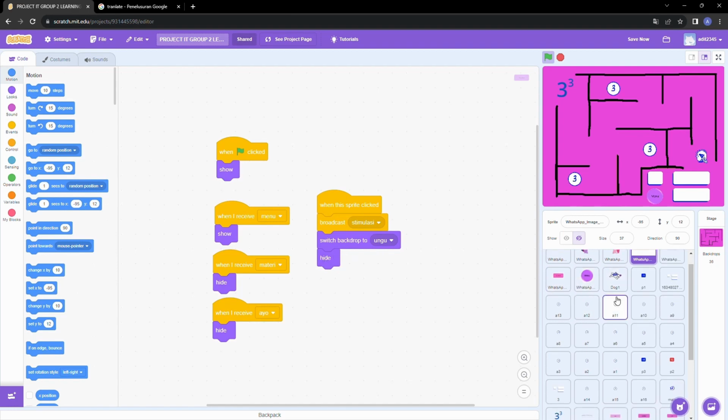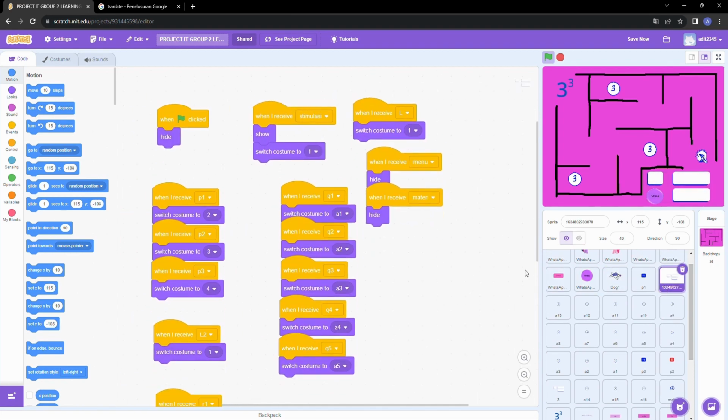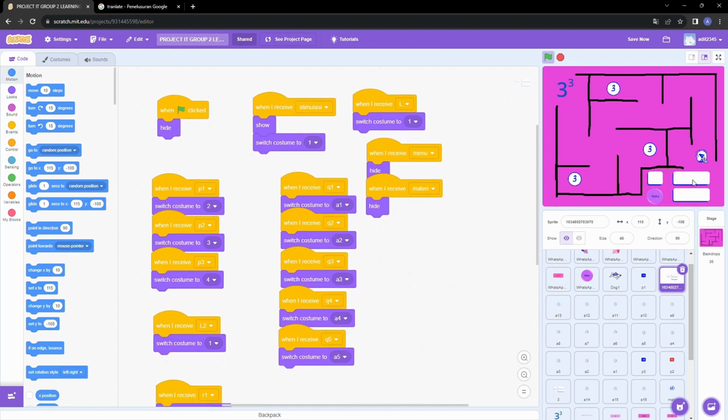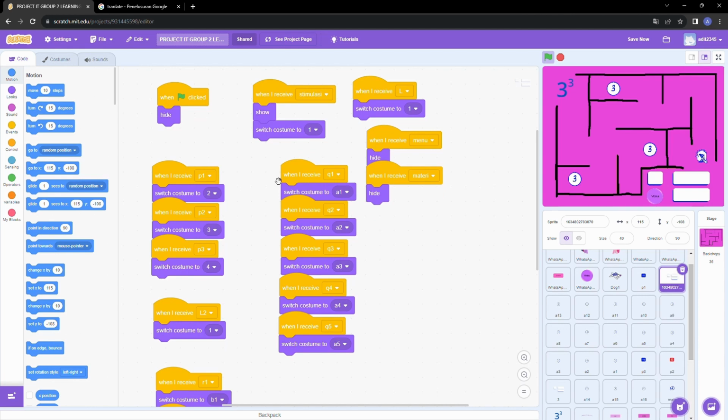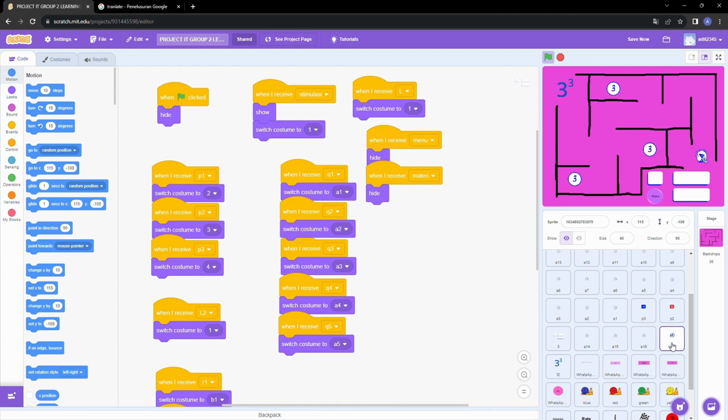In the stimulation section, we have the first one, the score. The score block will change the costume by its level, its number, that you catch with the character, and this is the code for the character.